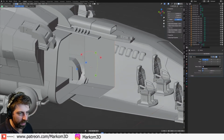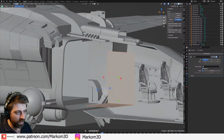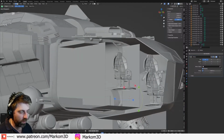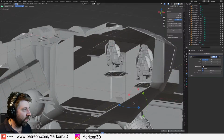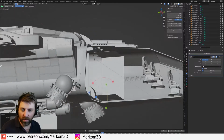All right, I'm liking how this is expanding. Let's move this forward, and then we'll make a separate piece that goes in here, and that can be another step. Technically, with this cockpit here, we could probably even make it a little bit modular. Let's turn on clipping, put that back. G to the X, put it there. Beautiful. And hide.